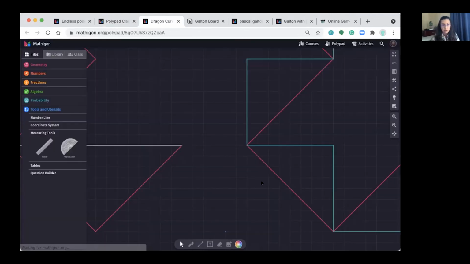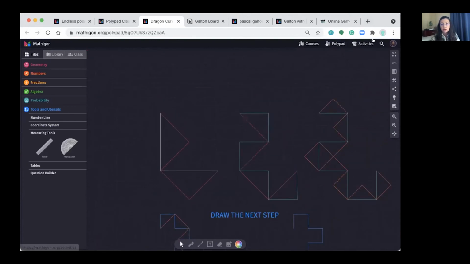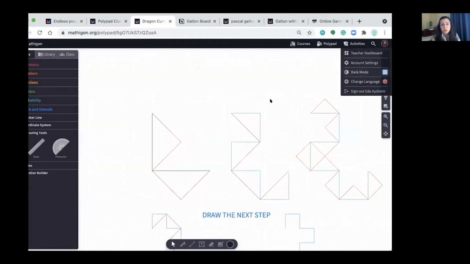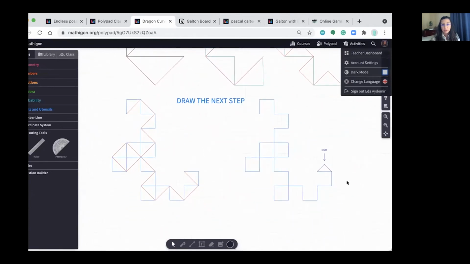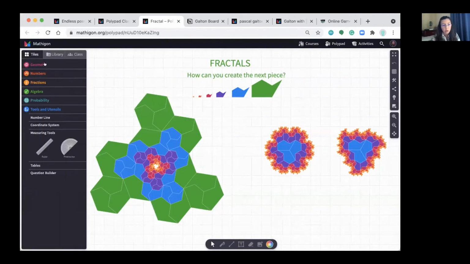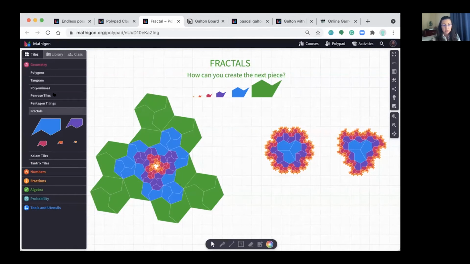For example, this one. Let me show you this. Let me change to dark mode really quick. Here, they need to draw the next shape. And in that one also, this tile already exists under the geometry tools. As you see, the blue one is the biggest one, but I've created the green one, a bigger version. And my question is, how can you create a bigger version, since a smaller one is a little bit impossible, of this tile? What are the shortcuts you use and how can you do that? So that's another question.